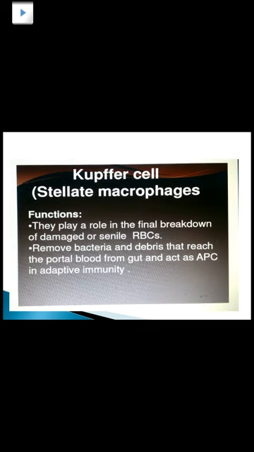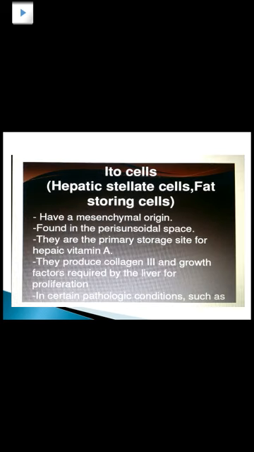Again the functions: they play a role in the final breakdown of the damaged RBCs or the senile RBCs, and they also help in the removal of bacteria and debris that reach the portal blood from the gut. So these are very helpful and improve your immune levels. The immunity contribution is made by these particular Kupffer cells.